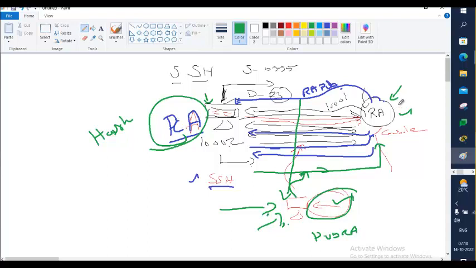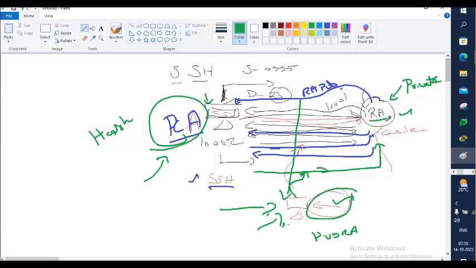No one can reverse it in the middle. Only router A can decrypt it. How? Because anything that is hashed using the public key will be reversed by a private key, which is not given to anyone.